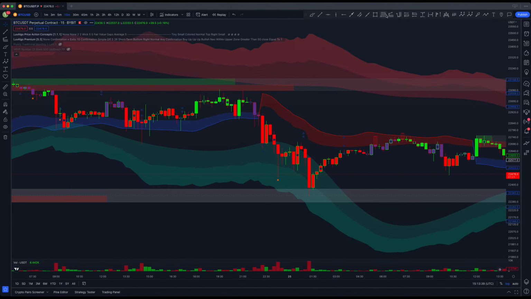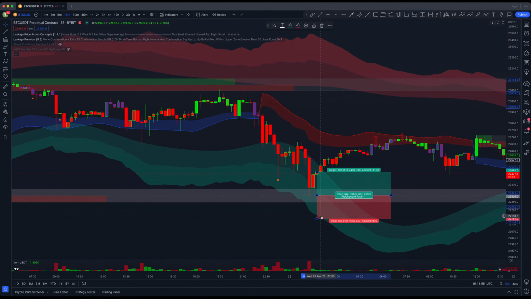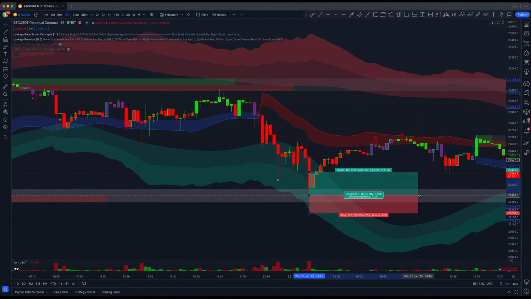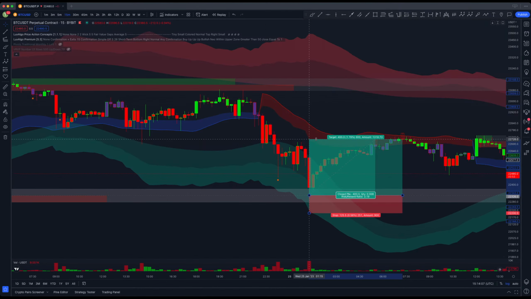We're going to go into Bookmap in a minute, so to look at how the confluence can really start to help out with this idea. So that would have been, I don't want to do a long position. I want to do actually, let's do a long. That would have got in there. You would have had your stop. Let me just take where the stop would have been. Stop would have been there, and you got out on this candle here. There. And that would have been a 425 point move.